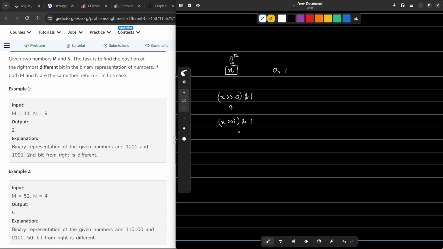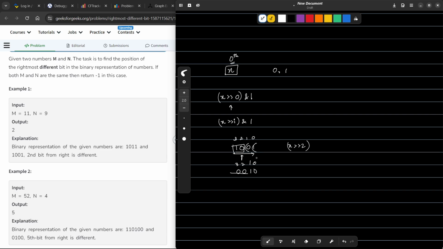So what will essentially happen in this particular operation? Let's say this is the binary number 0, 1, like this. Right, so this is the 0th bit, this is the first bit, second bit and third bit. Let's say I want to find out the second bit. Now, if I right shift this particular number x 2 times, what will be the result? So the result will be 0, 0, 1, 0. So this whole number will right shift 2 times. So first this will get eliminated, then this will get eliminated, and these two numbers will come at the positions 0 and 1 respectively. Right, and all to the left it will be zeros only.